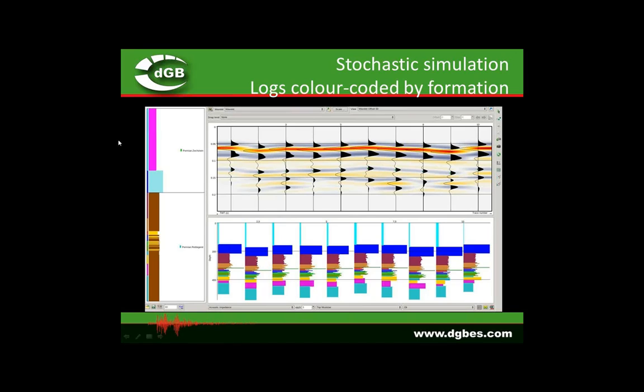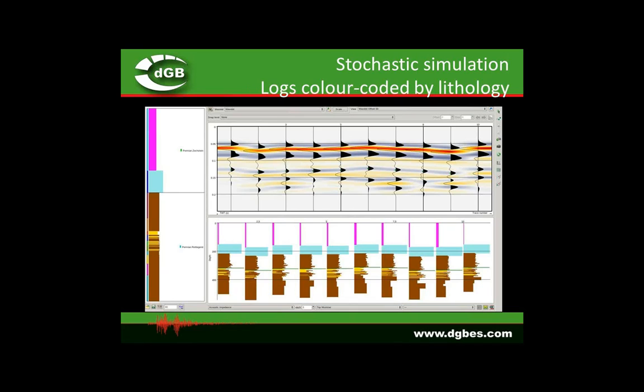These wells, these pseudo-wells, are displayed like logs, like color-coded logs, and they can be color-coded either by formation. So that was the color of this line here. So once again, it's taking the color coding of your stratigraphic framework and using it for displaying purposes in SynthRock. So you can do this color coding either by formation or by lithology.